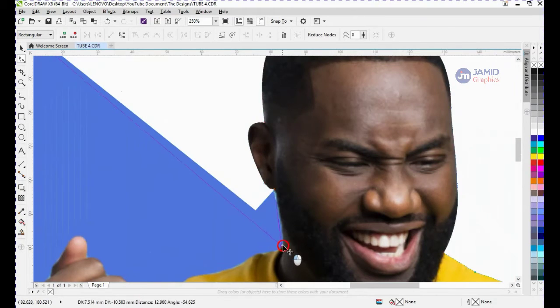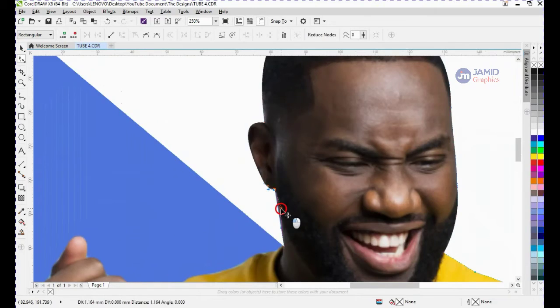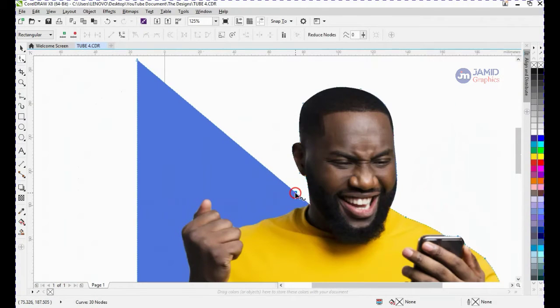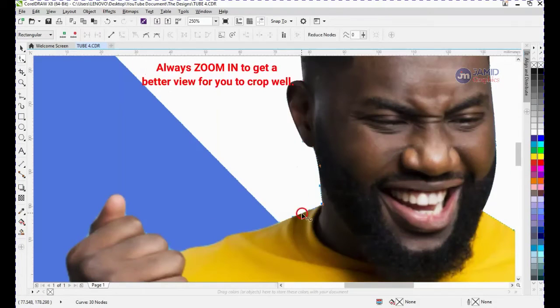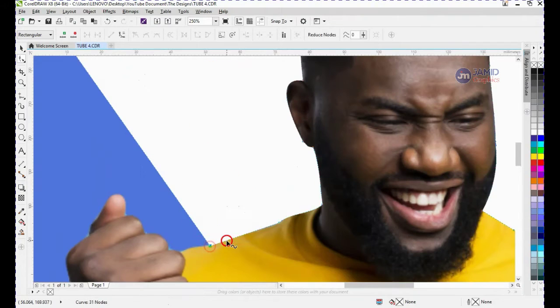One more tip I would like to give you in this video: to have a good and very nice cropped image, whenever you're cropping, I would advise you zoom in a little bit more so that you have more range, more space to move your mouse and place the node exactly where you want it perfectly. Convert this to curve, and this should do.